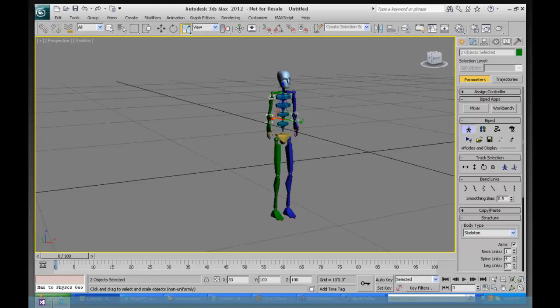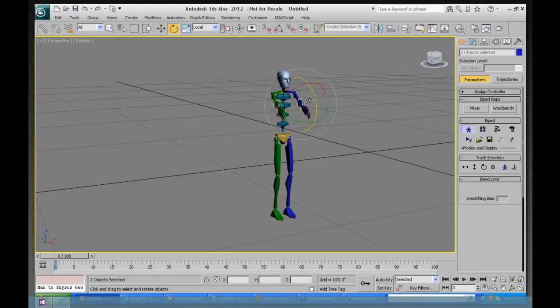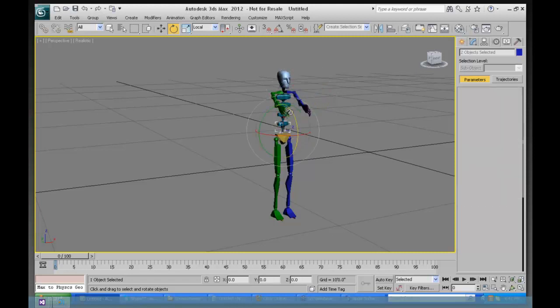Now he's got short little arms. I believe it's Page Up that takes me up to the next level. I use Page Up and Page Down, and I will make those arms short. And let's go ahead and rotate them around like this, Page Down, and we'll rotate those around like this if we want. Let's take this one here, rotate it around over like that.